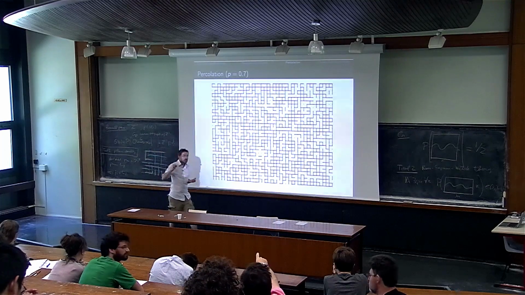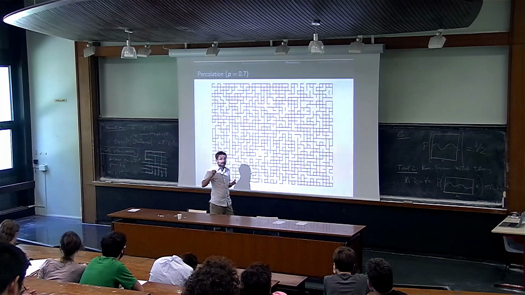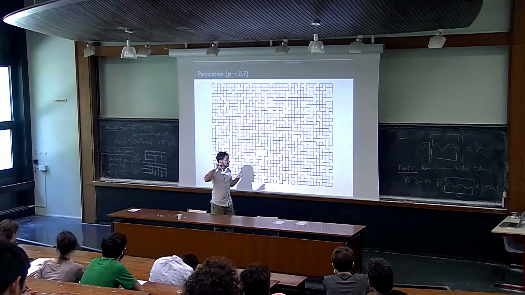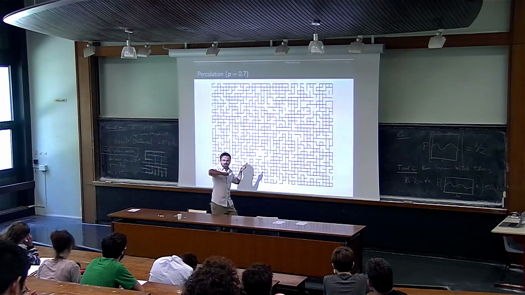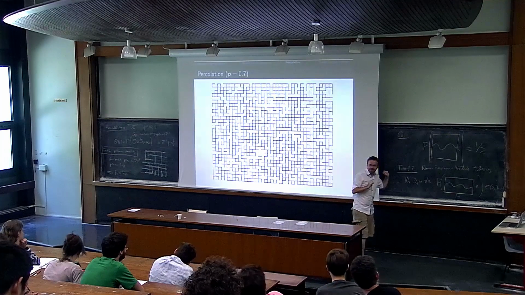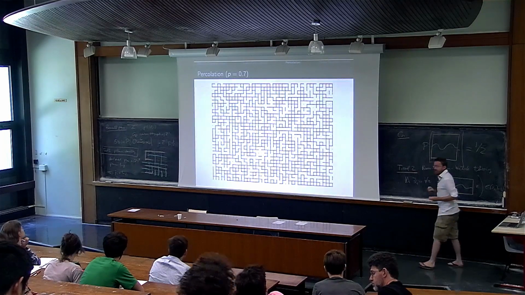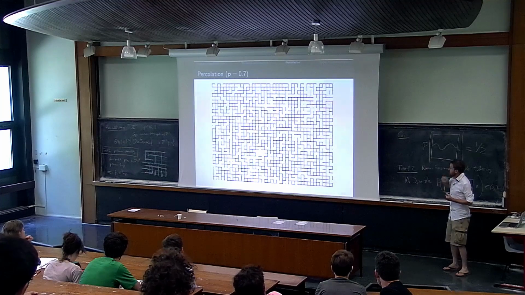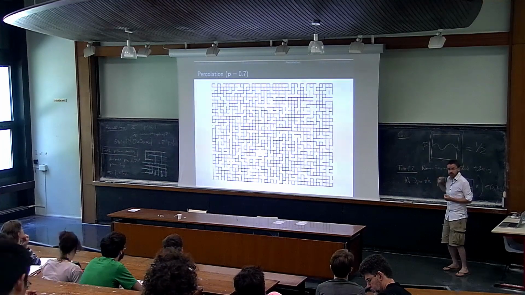Yes? That thing there, do you know what epsilon is more or less? Ask again in 10 minutes. Okay, I'm sorry. I will tell you. Again, the answer is the same. We know, but we don't know how to prove it in this case, but we know in a triangular lattice.